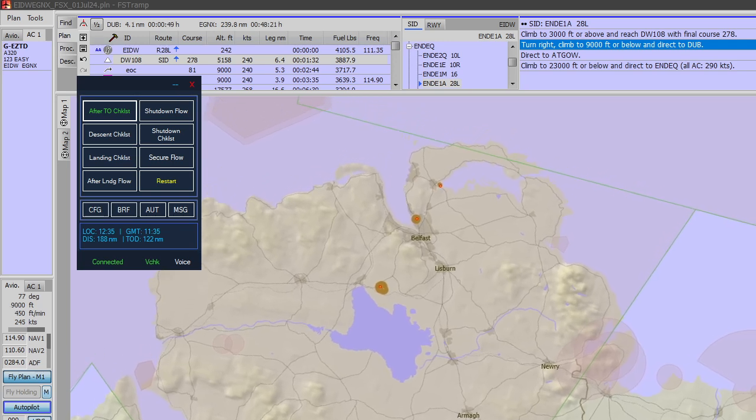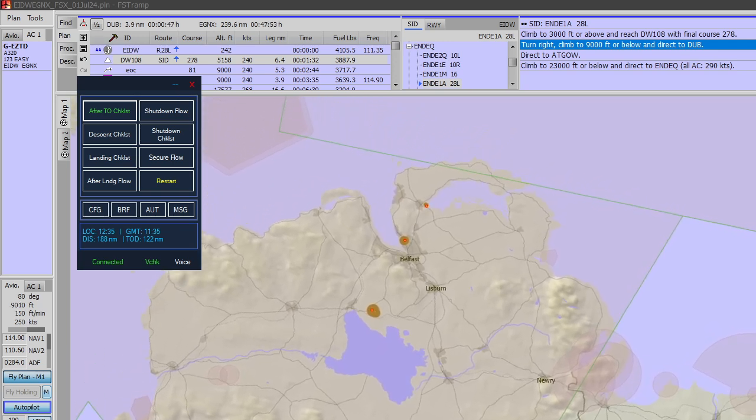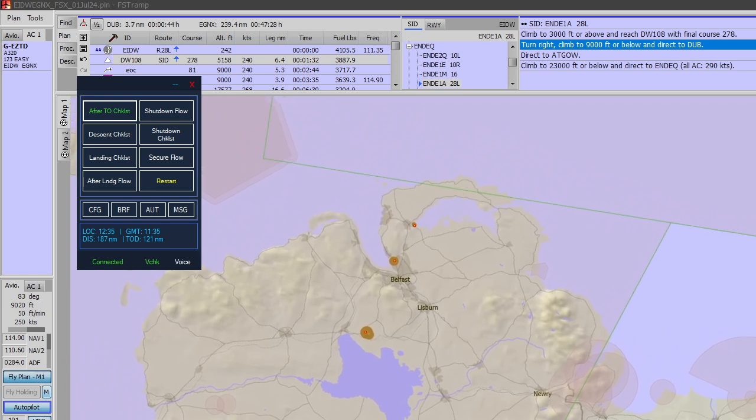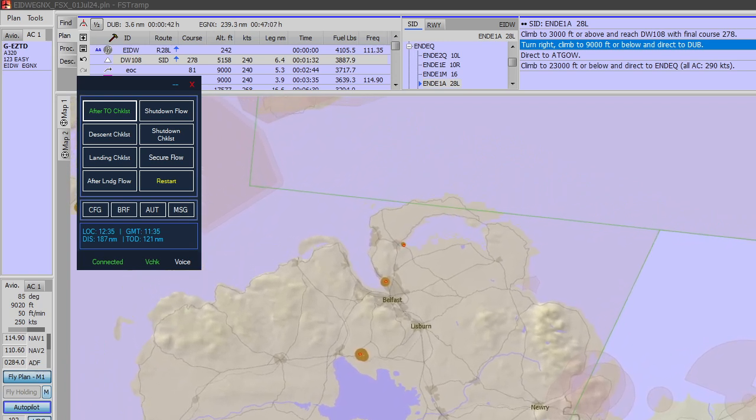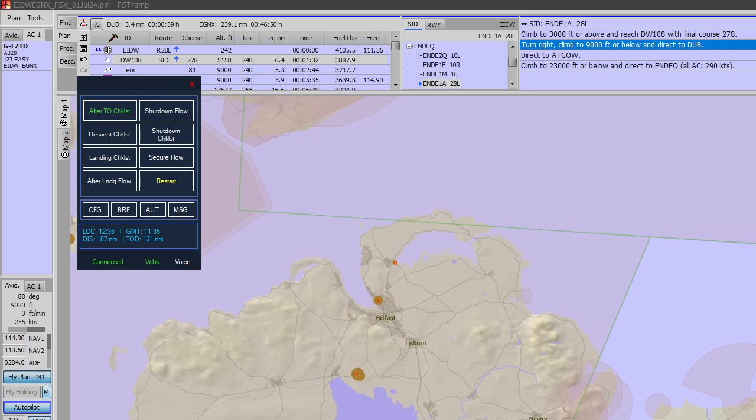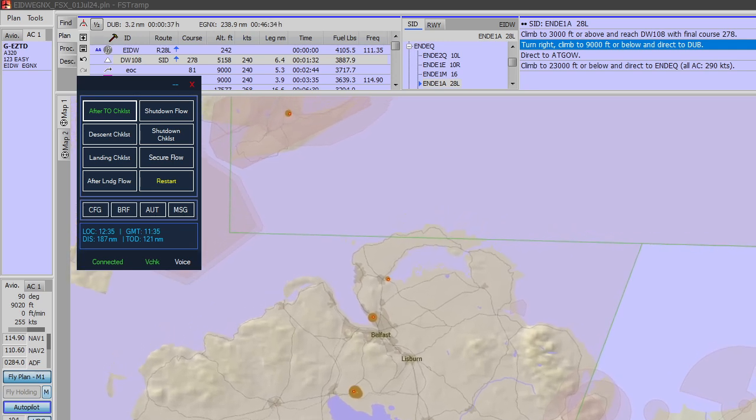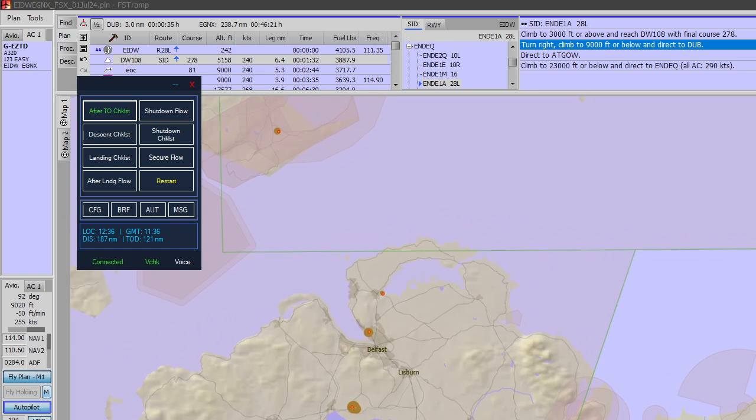9,000 feet. There you go, you can see we're leveling out at 9,000, and then shortly we'll start climbing again once we're past this point.